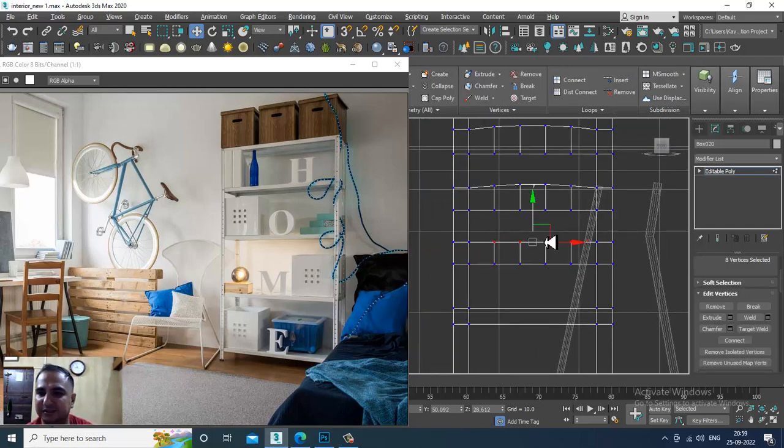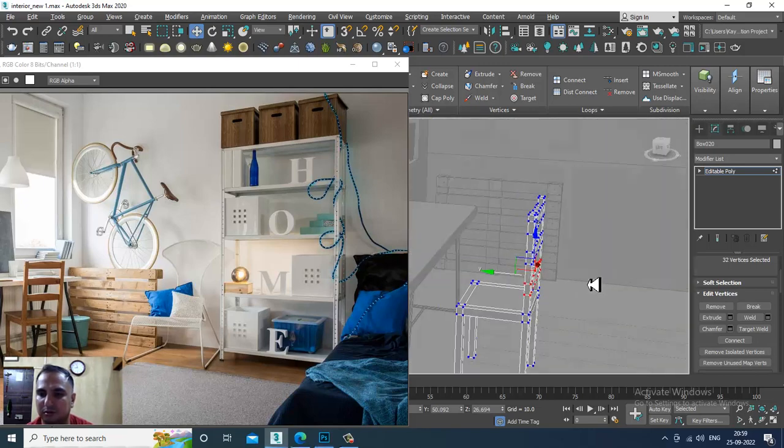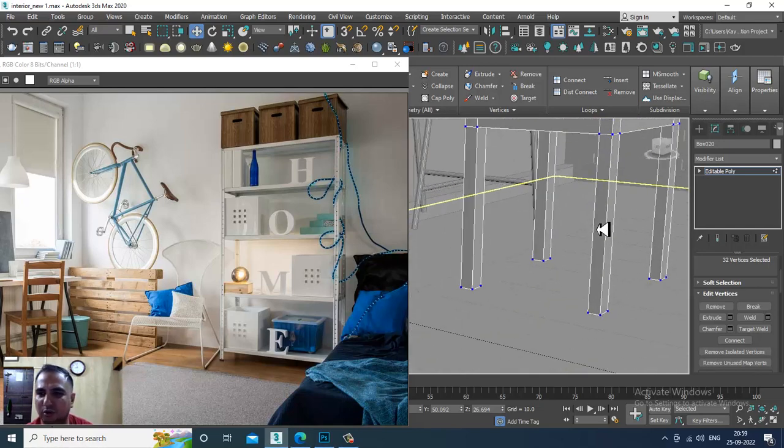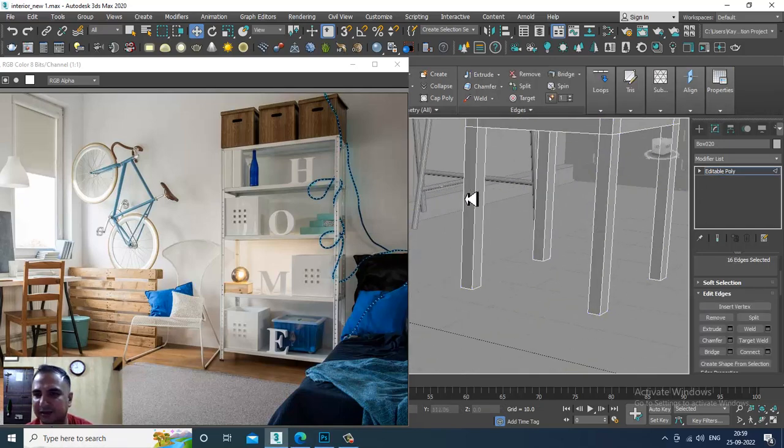Select the vertices and push this up. Now I can just go over here again. I can again select these edges and I'll give a bit of segments again over here.